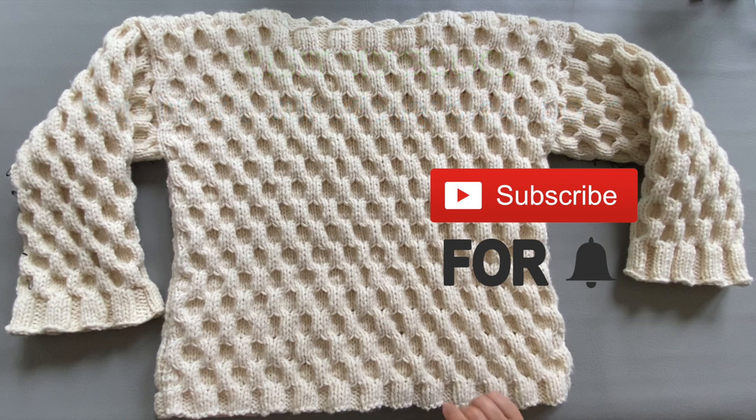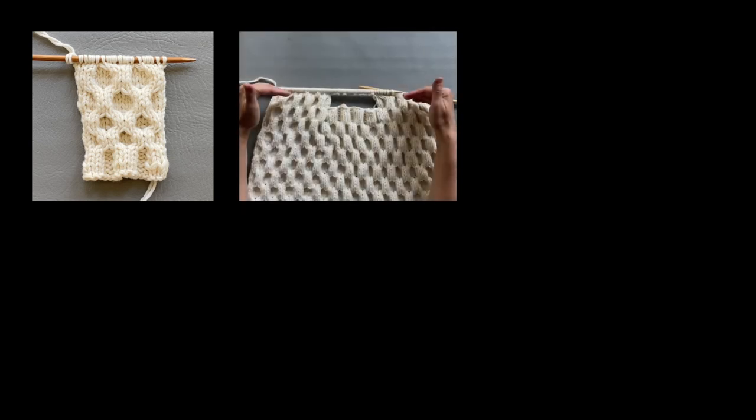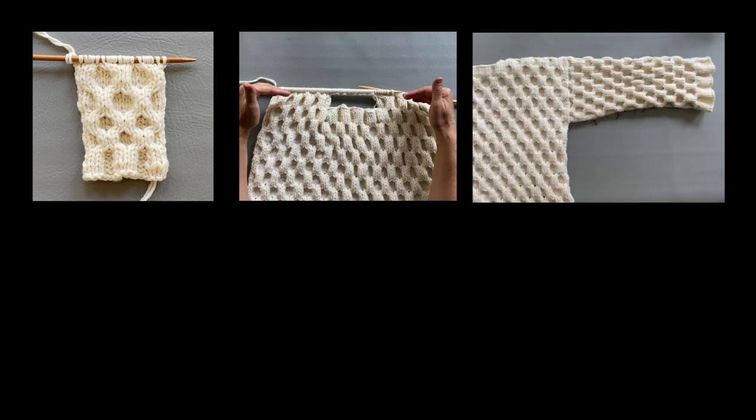In this playlist, you will see a video on how to knit this particular cable. In the second video, I will be talking about how to start this project, how to do the head opening, and how to finish it. In a third video, you are going to learn how to attach the sleeve, and I will just briefly talk about how to finish it as well.